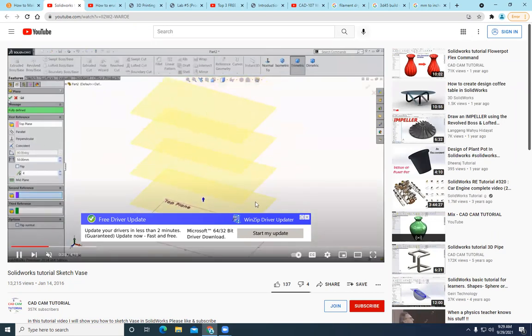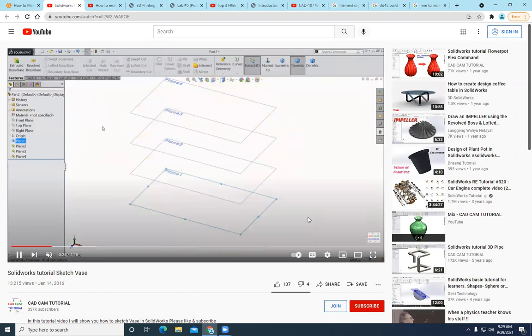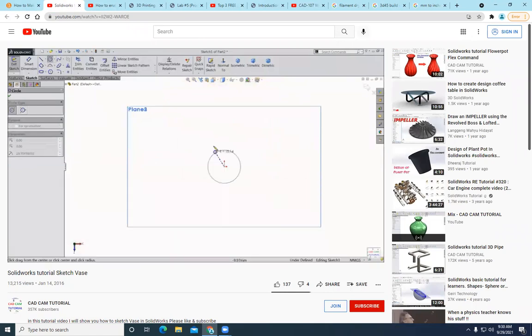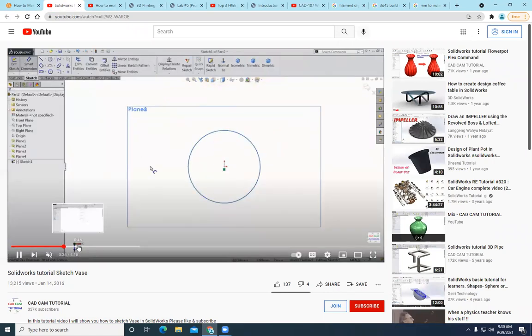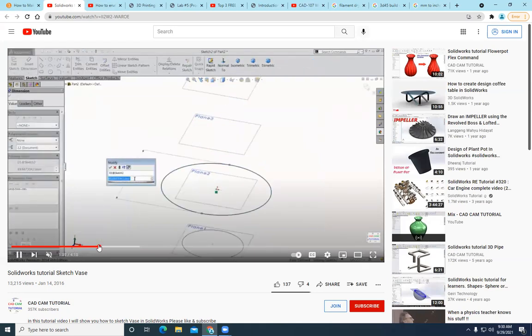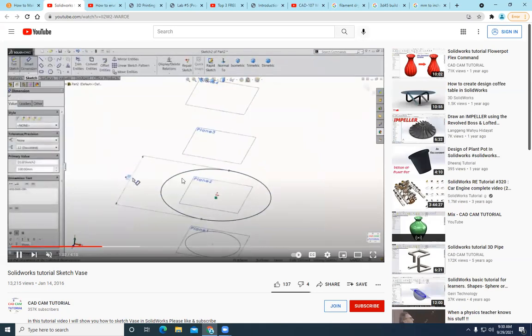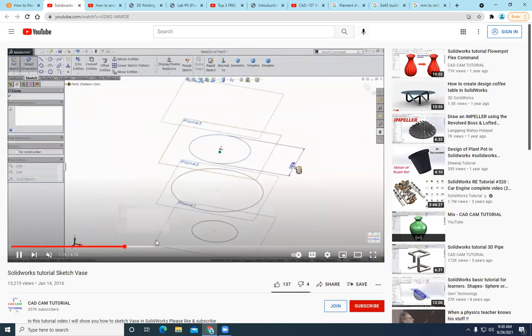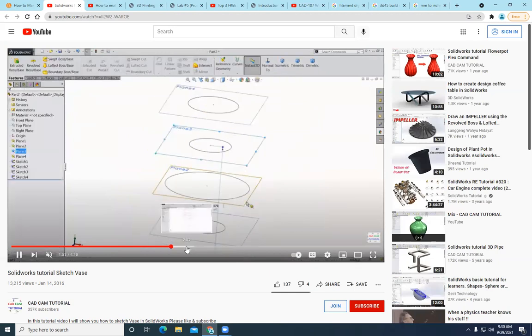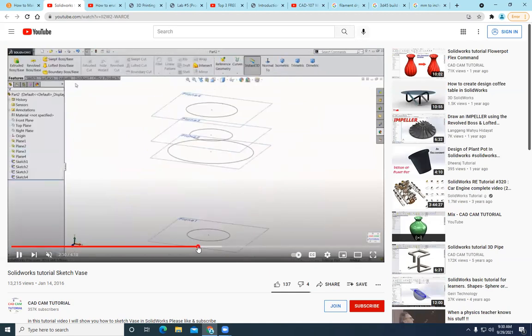And then after he created the different planes, he sketched a geometry on each of the levels. He goes through and does it on the first plane. And then on the second plane, he makes a larger diameter. Third plane, he makes a smaller diameter. So he changes the diameter on all of these different planes. And then he scooches it up to the top.